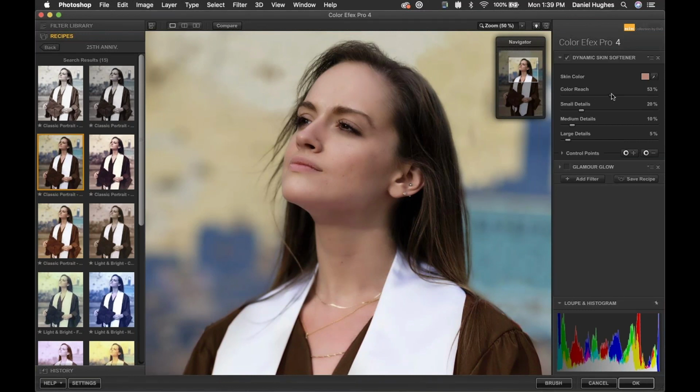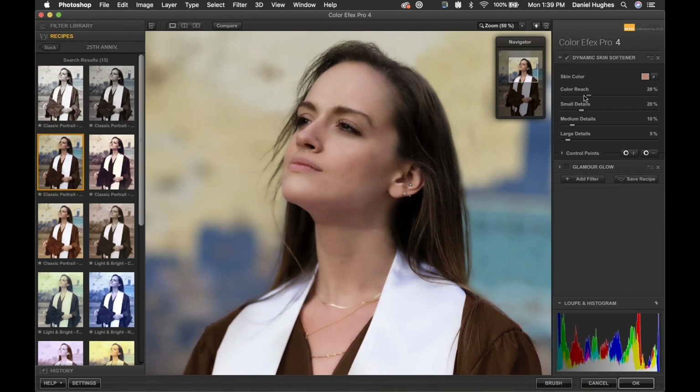And this is going to reach out away from the original color, right? So instead of just choosing the color that this color swatch is displaying for us, it's going to reach into darker colors in that area of the color wheel, and it's going to reach into the brighter colors in that area of the color wheel. And if you bring this color reach all the way up, it's basically going to reach out into all of the colors. It kind of softens the entire image. And so you want to be careful with this setting, your color reach setting.